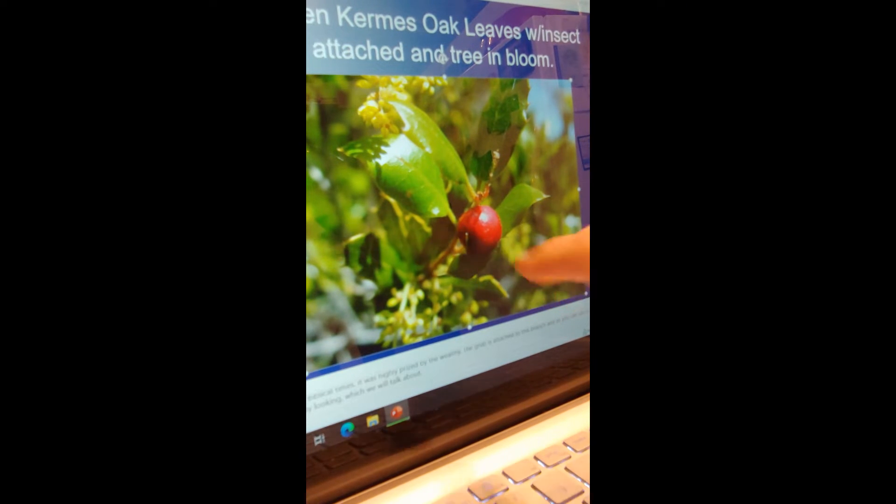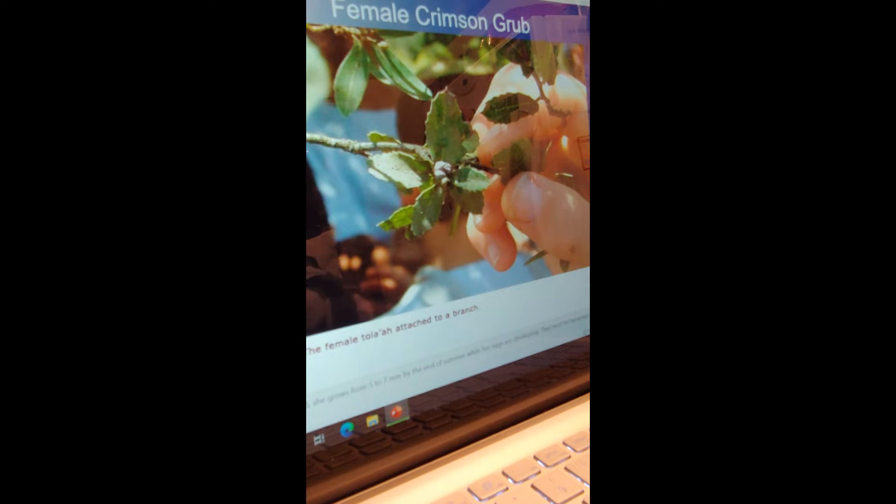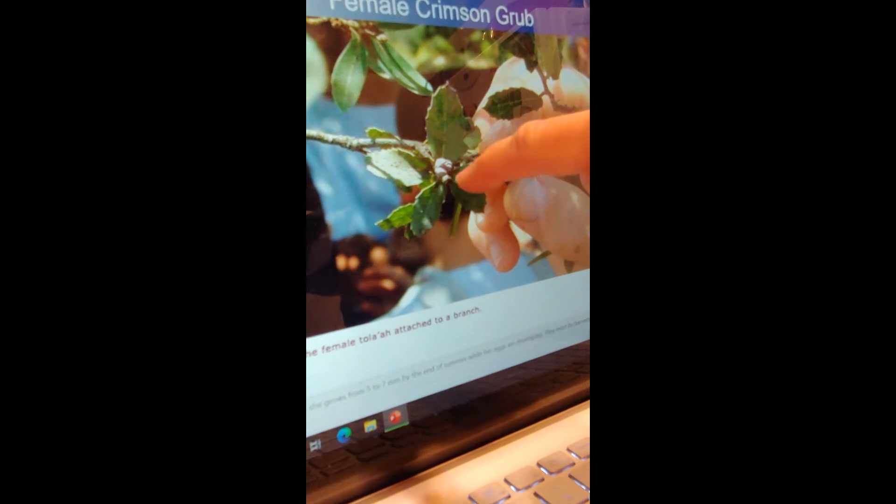It's very small — even though it may look a good size in this picture, it's actually much smaller, so it takes a lot of these little worms to make any dye, which is why it was so expensive. Notice also that the leaves of this tree are serrated or thorny-looking — like thorns on them — which I find very interesting in light of what we're going to talk about. Here someone is holding the leaves; you can see the grubs after they've begun to lose their red color, and you can see the thorns on the leaves.